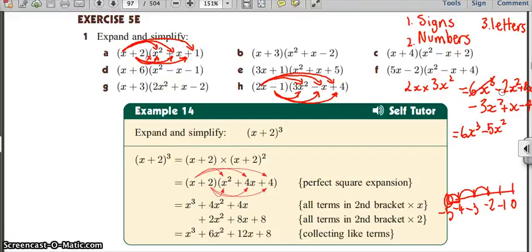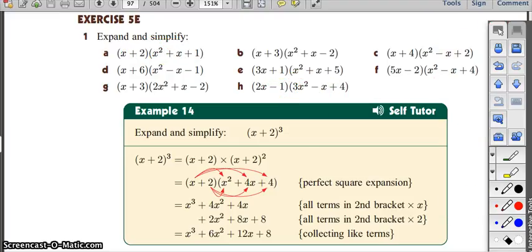I like to cross them off because there's so many numbers there. It helps me know what I've done and what I haven't done. Paris, what's next? 8x. This one's 8x, and the other is 9x. Good. 9x, and we just have take 4 on the end. So 6x cubed minus 5x squared plus 9x, take 4. All right, so 5E should be reasonably straightforward.